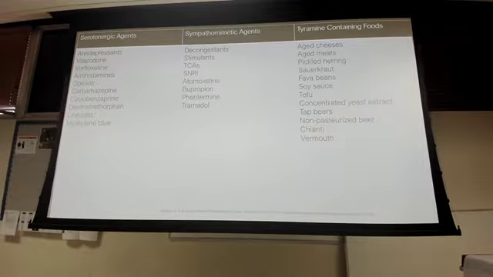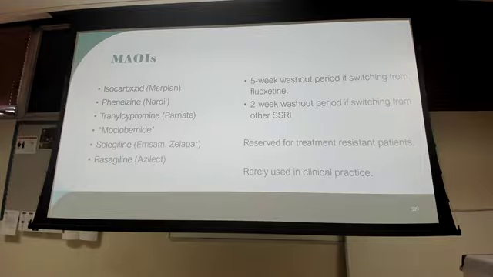So again, all of these agents can interact with MAOIs and they can precipitate a hypertensive crisis, right? You can see that this list is pretty massive. When you're thinking about testing, usually it's the food question, but also know some of the basic categories that can cause a hypertensive crisis, because usually we'll paint you a picture with a patient and ask you what's going on, right? So these are all of our MAOIs.